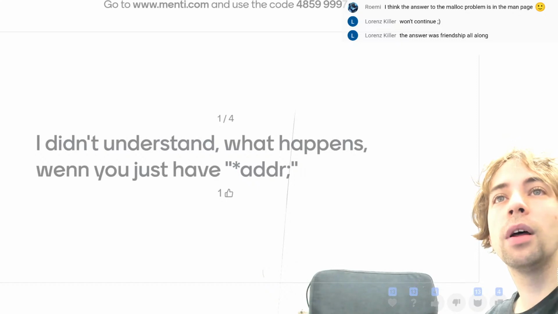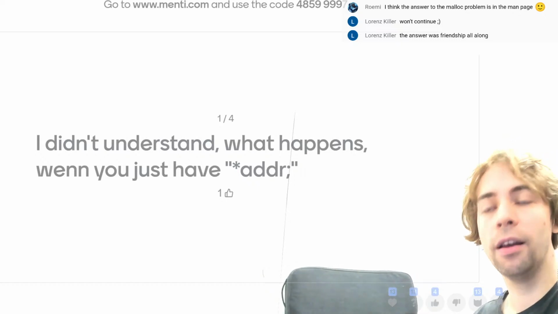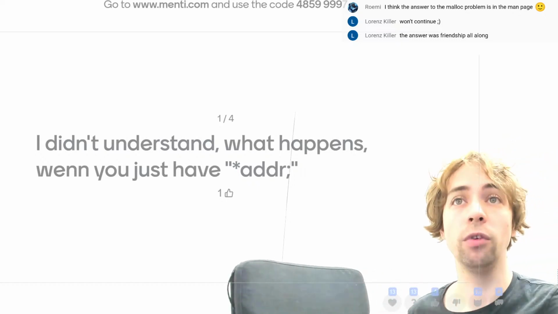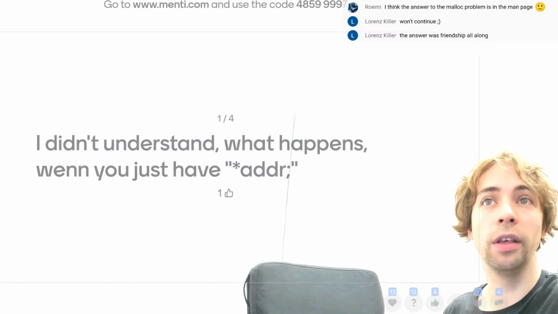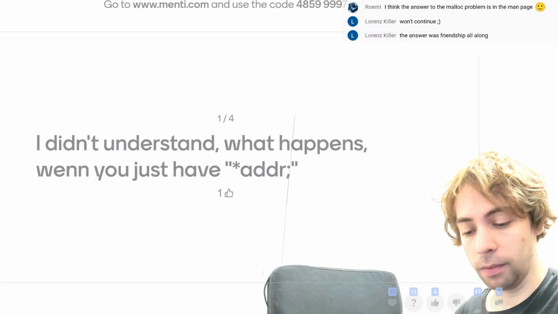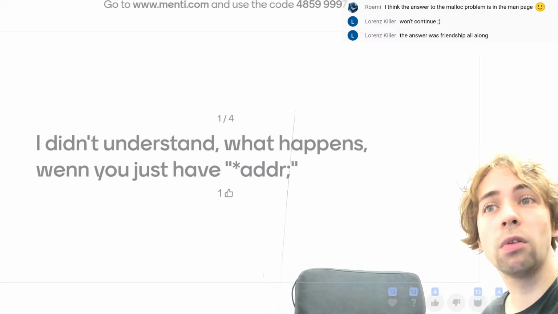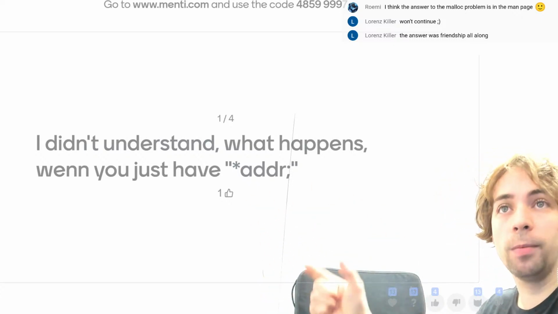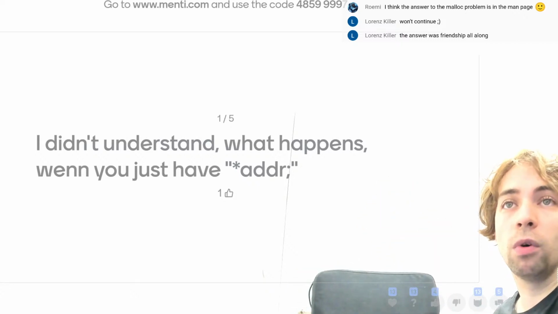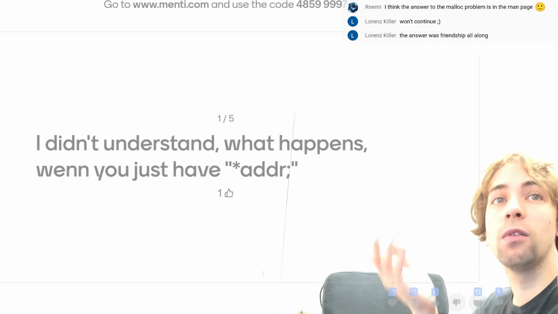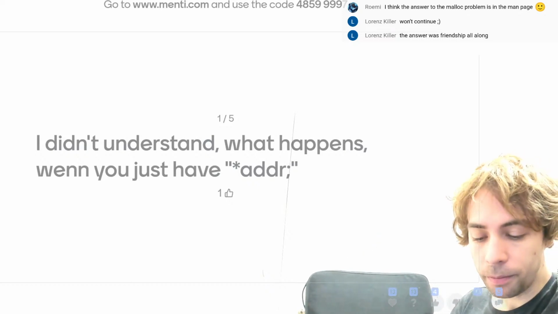I don't understand what happens when you just dereference an address. You dereference the address. It's an access to this address. The result is just not stored anywhere. If you had a local variable equals the dereferenced address, it's the same, just that you store the result in a local variable. I didn't store the result anywhere.